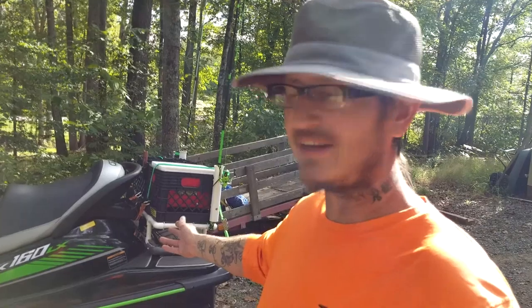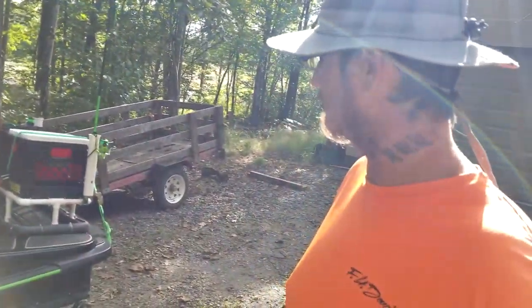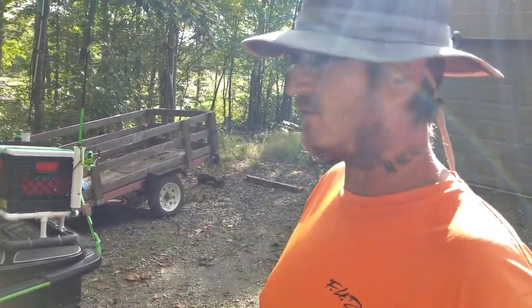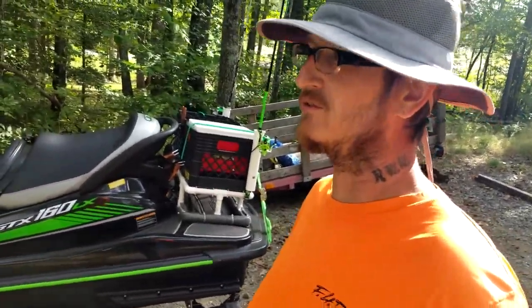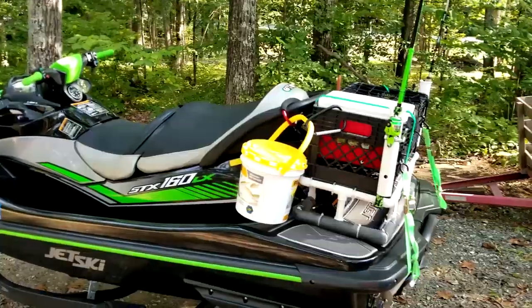JetSki DIY fishing setup. You can order these fishing baskets for a couple hundred dollars, probably $300-$400, but I made my own. It's not as pretty, but I made my own for less than $100, probably about $80. So I figured I'd take a quick second and show you how I did it. Maybe it'll entice somebody to make their own fishing basket. Anyway, I'll show you what I got.